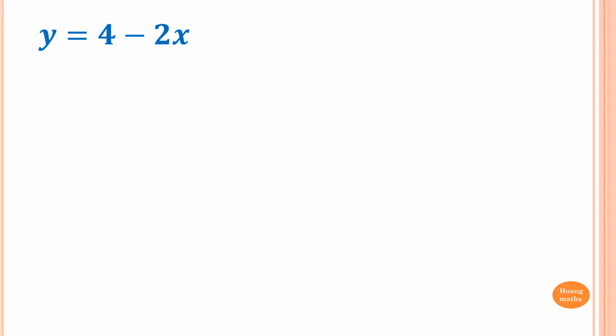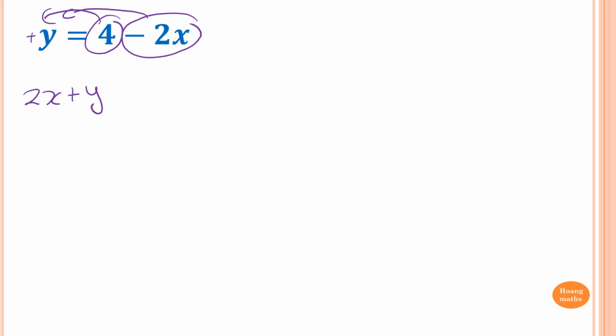Now, y equal 4 minus 2x. So convert this into general form. This one's minus 2x. I move to this side, so it becomes positive 2x. And the positive 5, nothing in front, I just write it down, plus 4y, plus y. The 4, I move to this side, because nothing in front of 4 is positive. So I move it to the other side and it becomes negative 4. And then equal to 0. So that means ax plus by plus c equals 0. Okay, so that's already in this form.